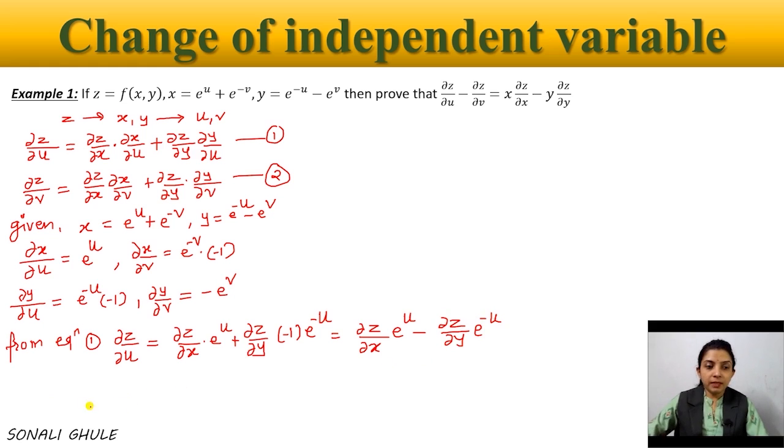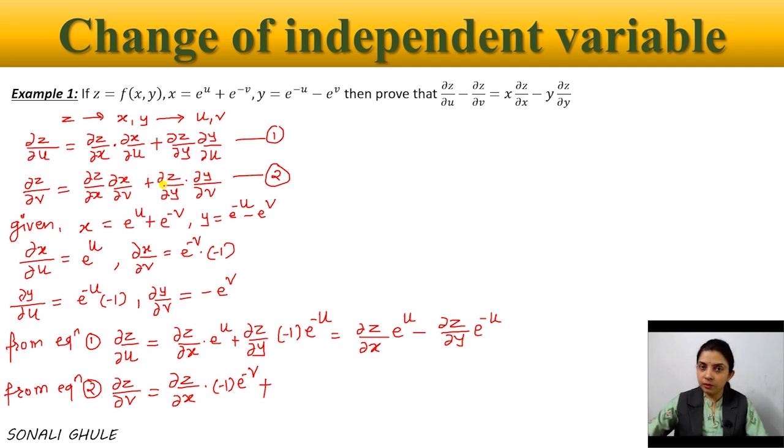Okay. Now similarly, from equation 2, what can I write? Put the values here again. From equation 2, I will have the derivative of z with respect to v. So again, this derivative will be as it is, as we don't have a value of z in terms of x and y, and dou x by dou v, that we have found here, this one. So I can write here minus 1 into e to the power minus v, plus.